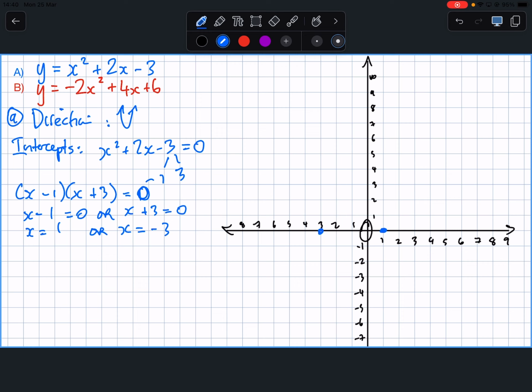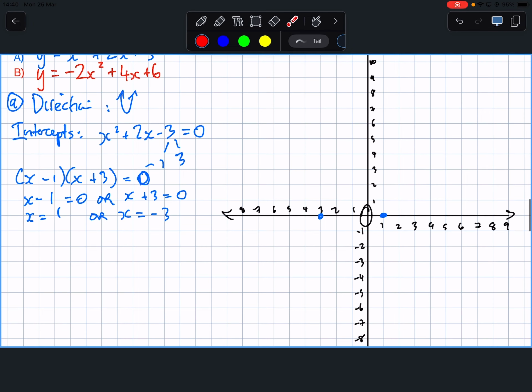See, the mist is clearing. I've got 2 bits of information in this quadratic. Can you see how I know that it has to be sort of this direction and it's going to cut the x-axis through those 2? I just don't know exactly where the little vertex is. So that's what the rest of this is for.